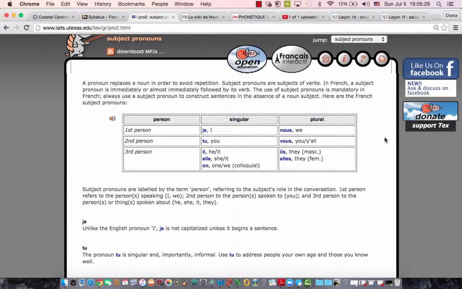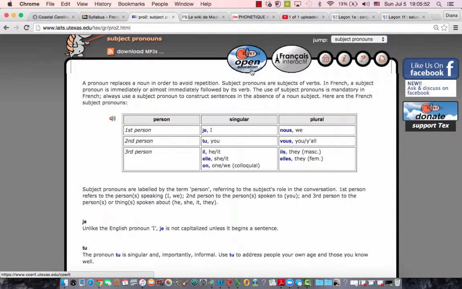Bonjour! Now that we finished with the self-introduction, I would like to walk you through some French basic grammar concepts. Now, Bon Voyage uses these concepts in context from the very beginning, from chapter number 1. However, I just want to make sure that you understand these concepts and how to use them.